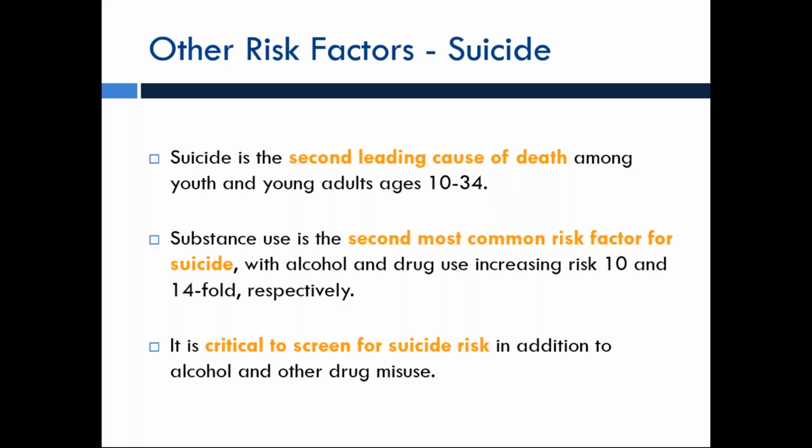We also know that across the nation, suicide in general has been increasing, while other issues related to public health and funding and interventions have been decreasing. And the suicide rate has been increasing along with opioid overdoses, which are also closely connected. So the intersection of substance use and suicide is very important to address. Substance use is the second most common risk factor for suicide behind depression. And studies show that alcohol misuse increases risk tenfold, and drug use 14-fold. So this underscores how critical it is to screen for suicide risk in addition to alcohol and other drug misuse.